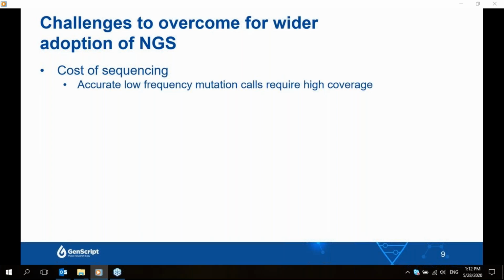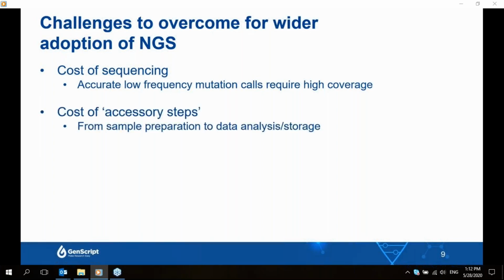Imagine a 3 billion base pair human genome at 100x coverage. I don't doubt it's achievable, but I don't think there will be many people who can afford it, let alone a 500x coverage whole human genome. In addition to the sequencing cost itself, there are other steps that make the overall bill bigger, like making the libraries, QC of the libraries, cloning the libraries, and also with more powerful sequencers and more data coming out of them, data analysis is becoming a very visible cost. These costs combined could drive some researchers who could really benefit from NGS to other tools.